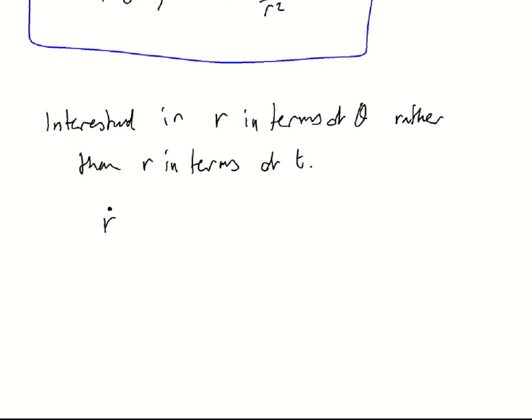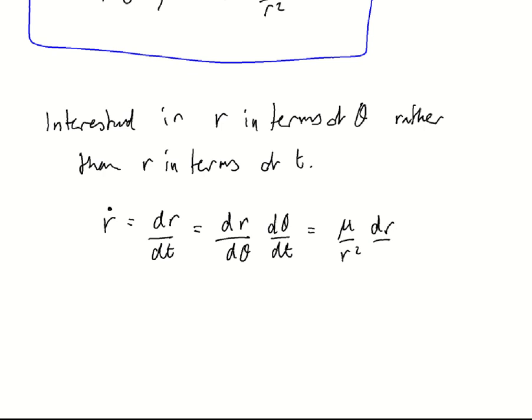So it's r dot. What do we mean by r dot? Well, remember that's the derivative with respect to time. And I use the chain rule. Here's its chain rule. And we know what d theta by dt is, because that is theta dot. That's this thing. So now I've got everything in terms essentially of what I want. I've got an equation of motion that's going to give me the shape of the curve rather than what's happening when.